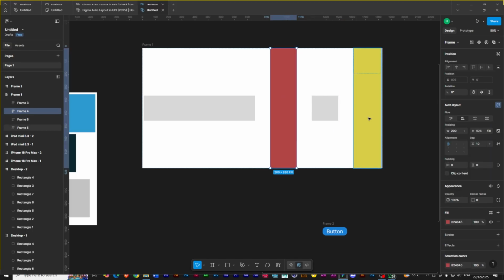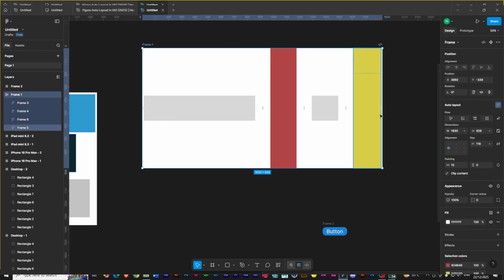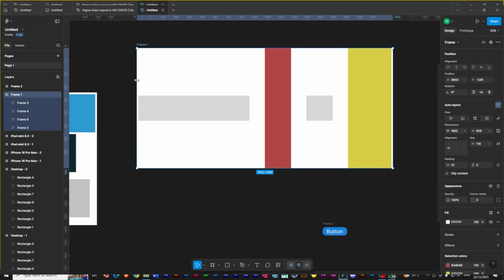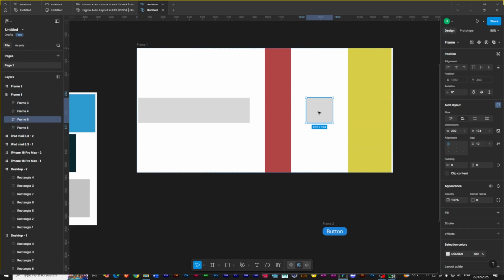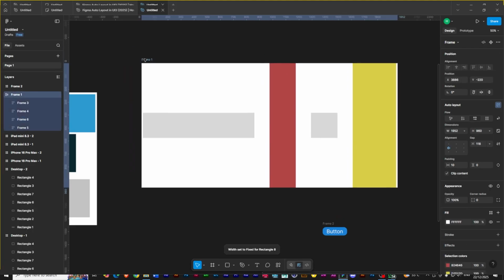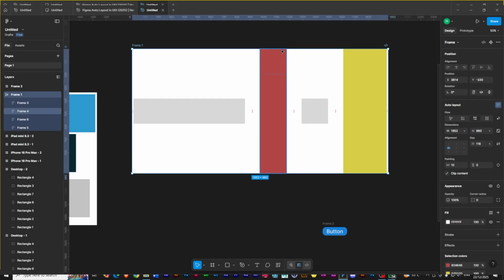So what happens is when I adjust the frame, nothing happens to this element. It just stays where it is. It's kind of fixed at its point there. So I leave that as hug generally. Fixed and hug are almost the same thing. All right, so that's it about the stretching and the behavioral pattern in auto layout.